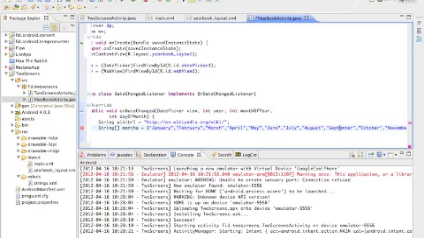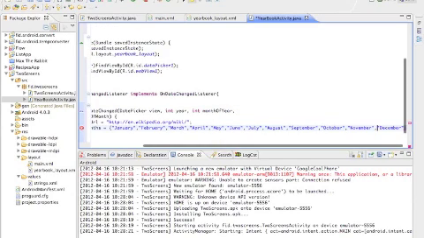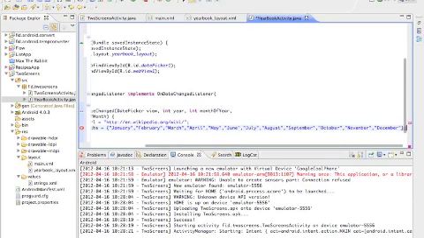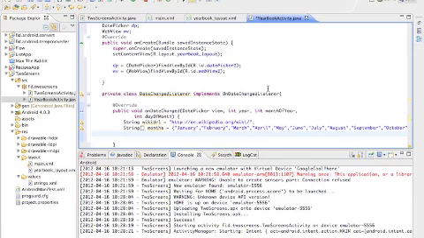So I just created the array. I tried to use the resources, but it got a little out of hand, so I'm not going to do it that way. I'm just going to do it like this. So the month, string month, it's going to be month of year minus 1, right? Again, generally the first element is number 1, but then in the array it's element 0. So it's going to be that. And then the day of month is just the day of month.